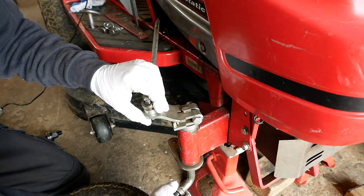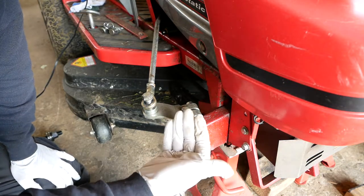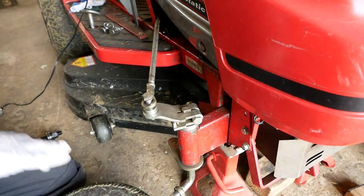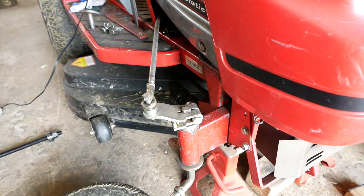Let's check there's no movement up and down there after you've tightened it. Check that the axle was pushed up enough into the clamp before you did it up. And that's absolutely fine. So I'm going to unchock the wheel the other side now.